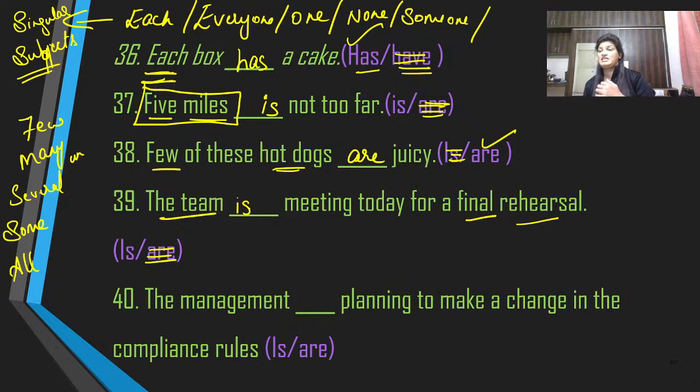Yes, the team are going to different restaurants. Krish, the team are going to different restaurants. The team is, no, the team is incorrect. The team are going to different restaurants because they are in fact going to different restaurants. Even though the team is the same, now they are in different places. Each one of them in that particular team is in a different place and they all are going to different restaurants. Therefore, it becomes a plural subject here.